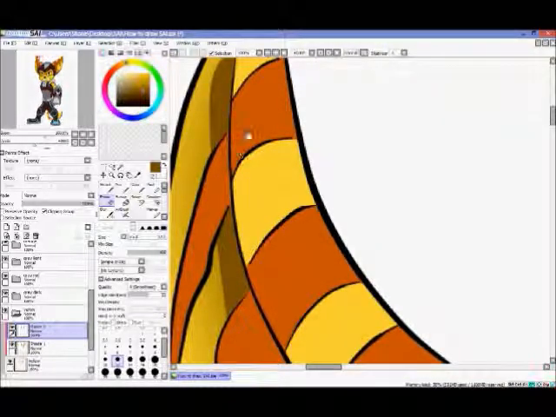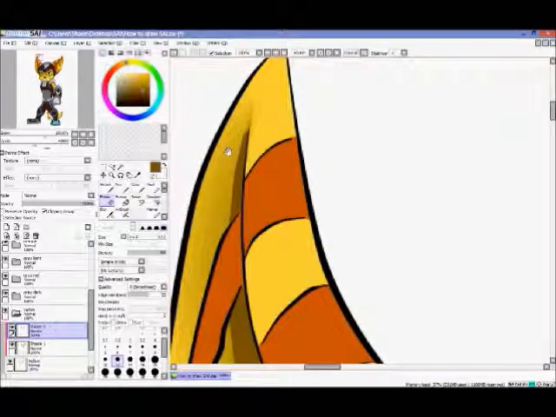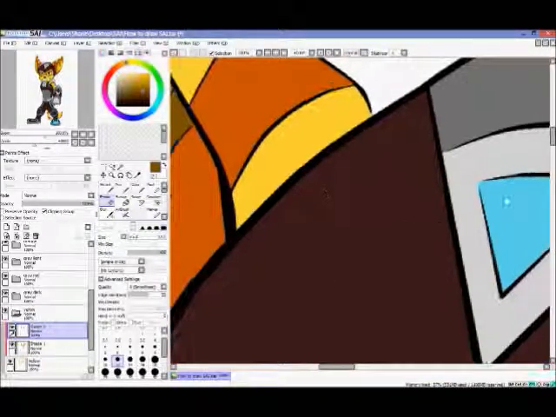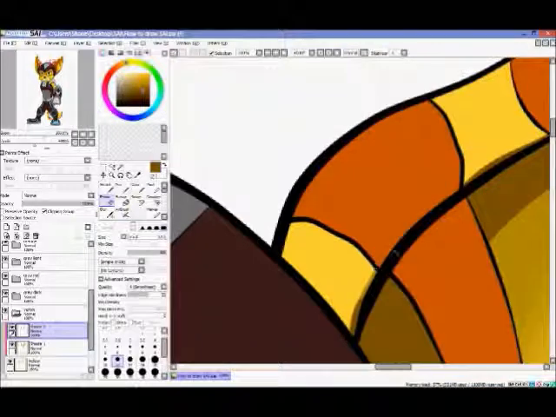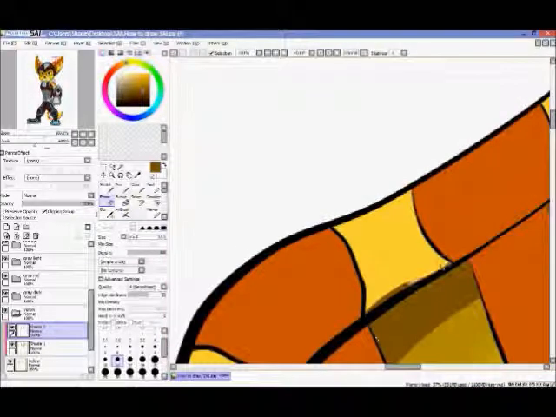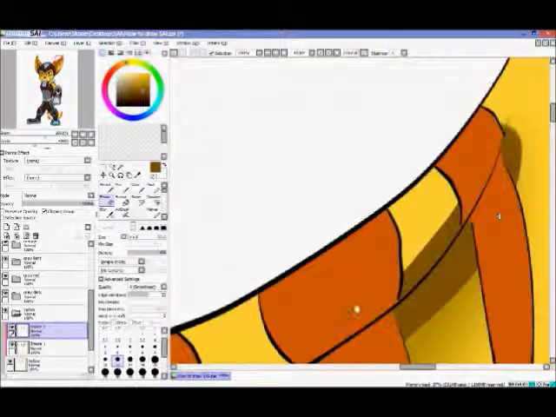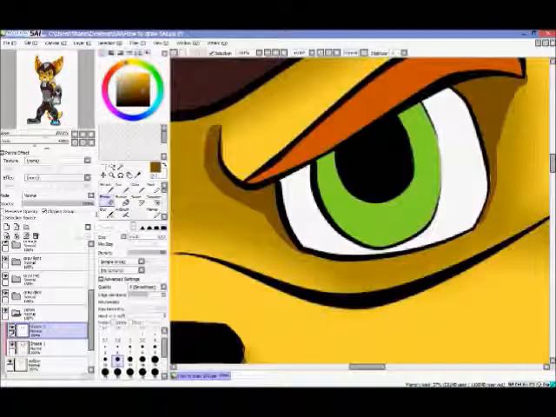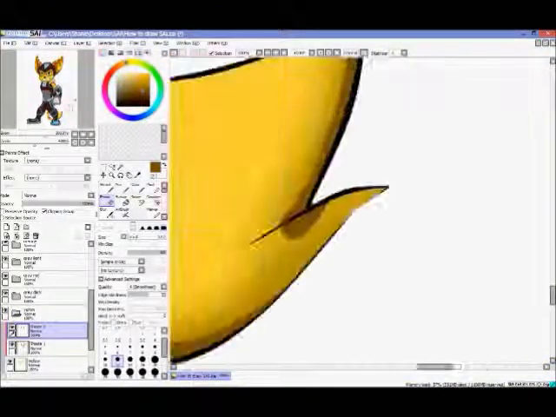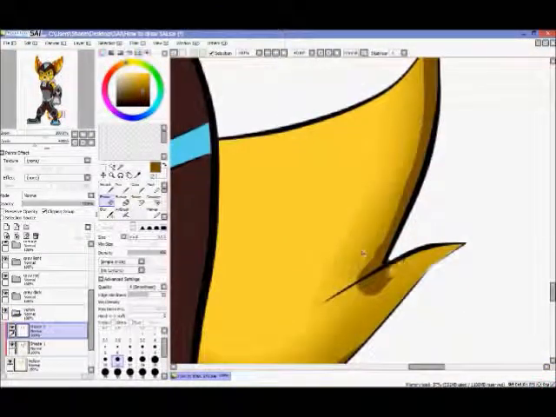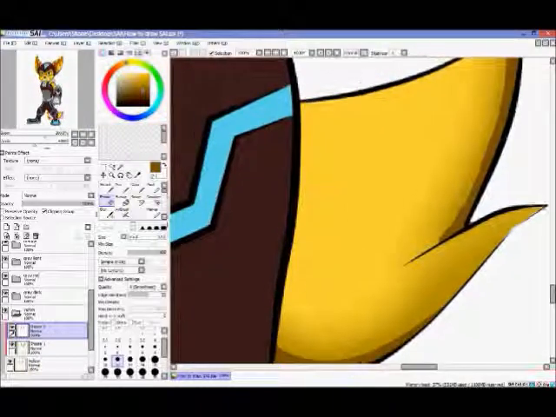I'm gonna do this for all of the rest of the armor. The only thing I don't think I do this on is the blue layer, which, yeah, I don't. Because that's supposed to be like a light, so I just don't want to mess with it. Because it'll seem brighter if we don't add any shading or highlights to it. And it'll help stick out a little bit more, because it won't be as rendered.